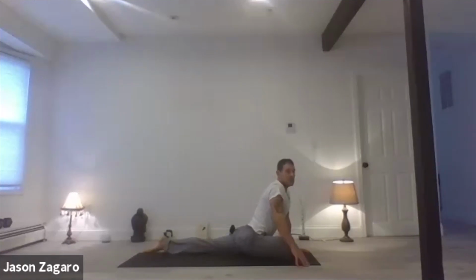Two more. Good. And then just come up slowly. If you want to grab the back foot and bind it, some of you guys can, or you just stay on your fingertips, just like this. This is all you have to do. And you just do a little back bend, right? Don't overdo it. Just look up.